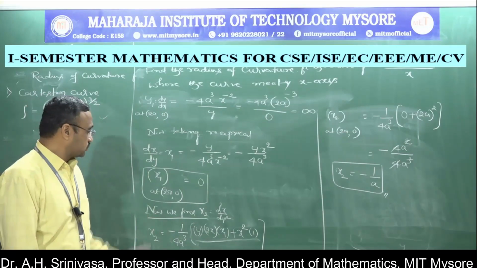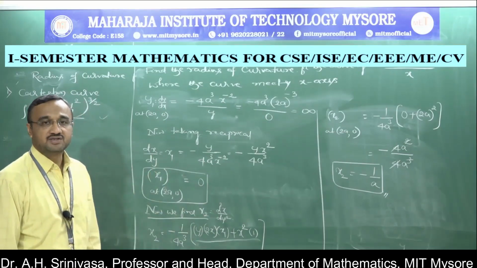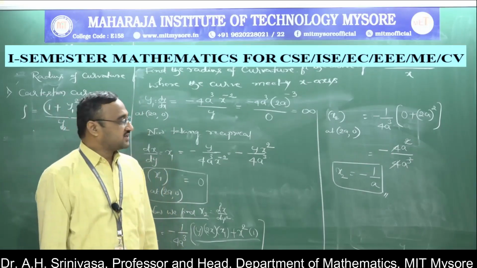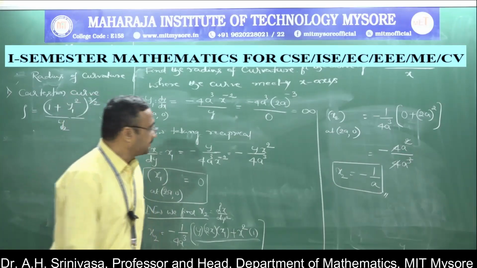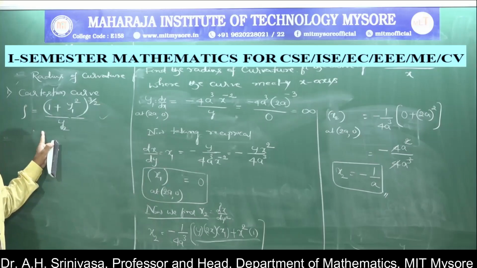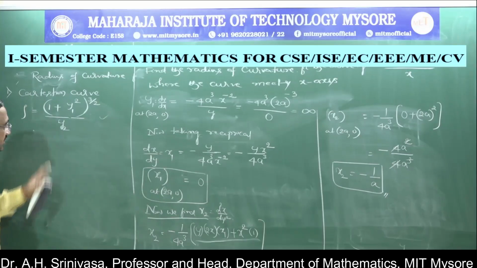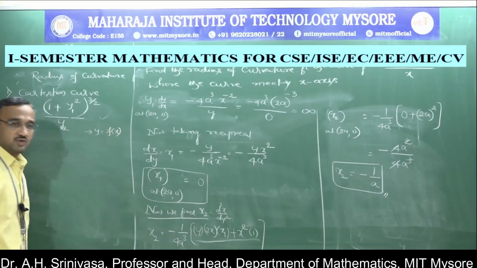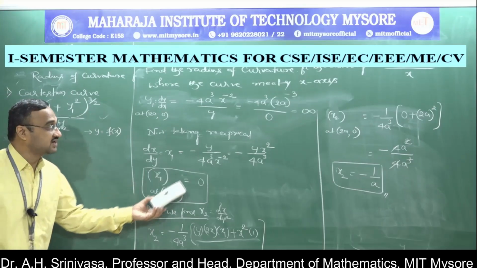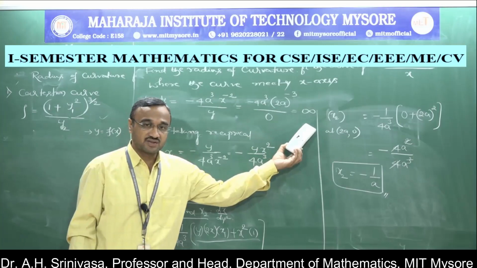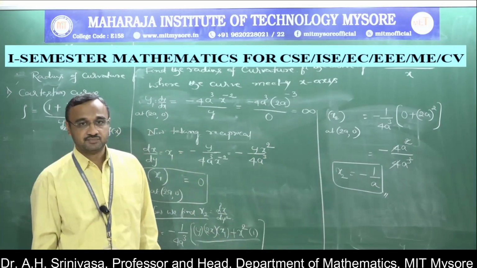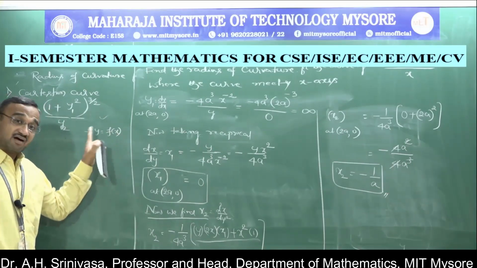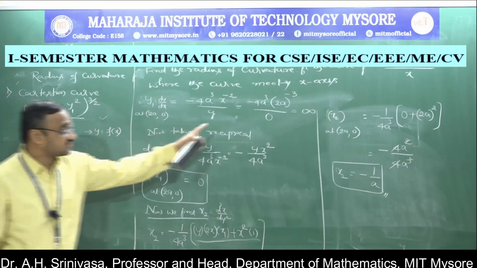Now after getting x1 and x2, your x1 value is 0, x2 value is minus 1 by a. Then apply the radius of curvature result in the Cartesian case. One thing you have to remember here: the formula I was writing is the radius of curvature for a curve y equal to f of x. That means y is dependent on x. But whenever the first order derivative is infinite, the results change entirely. That means these two are interchanged. x is dependent on y. You have to remember this result.